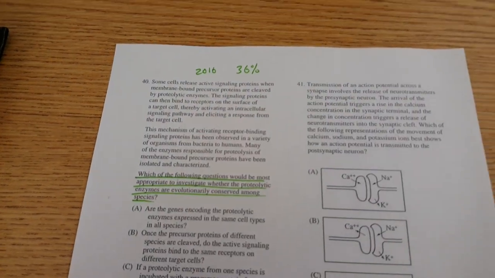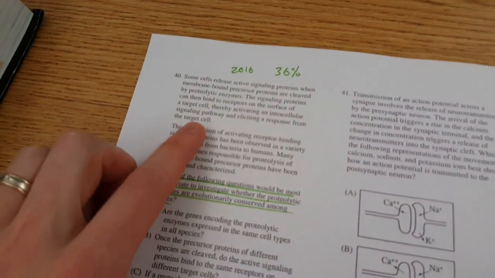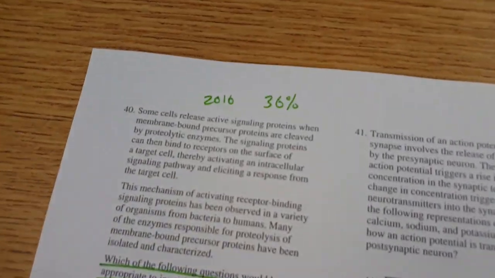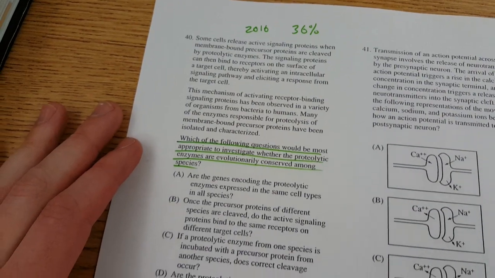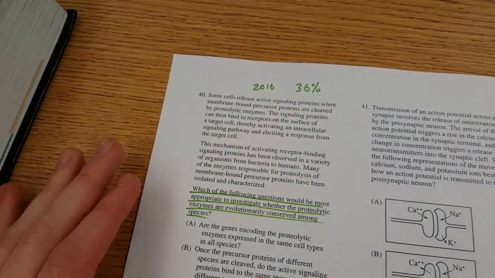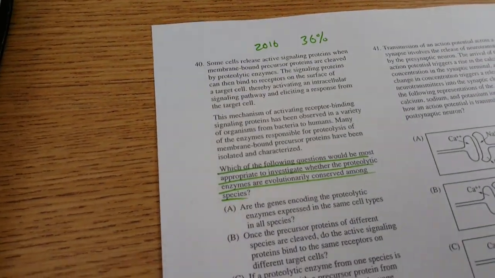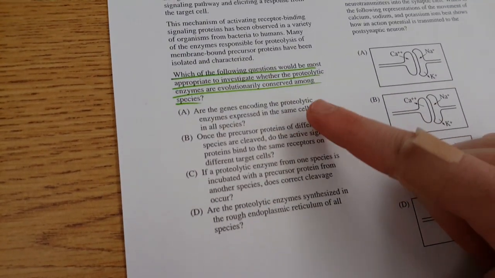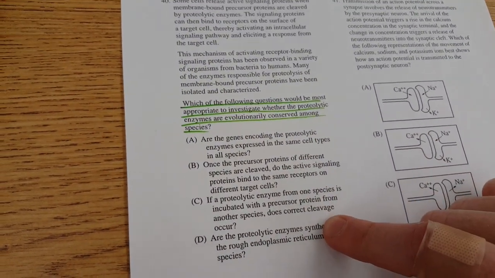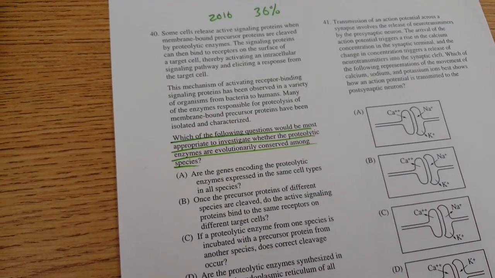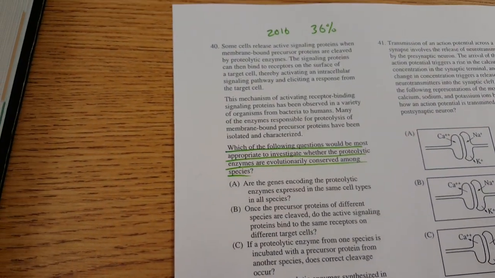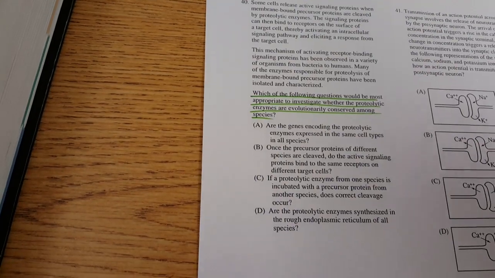Hi everybody, welcome to this short tutorial video for number 40, a multiple choice question from the 2016 exam. I chose this because only 36% of students worldwide got this question right, so there's something tricky about this. We'll see if we can sort it out. Actually, the first few times I read through this and tried to pick one of the four answers here, I actually got tripped up as well. So I might trip up when I'm explaining it to you here. I'll try to be as quick and concise and as not confusing as I can.